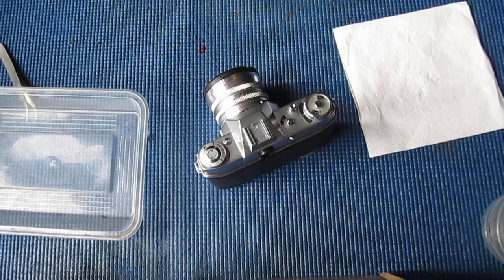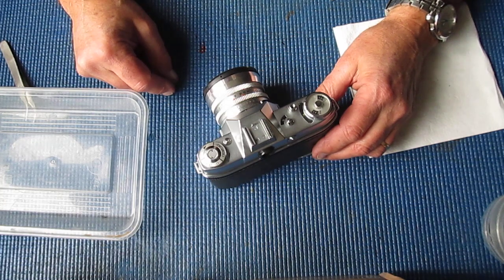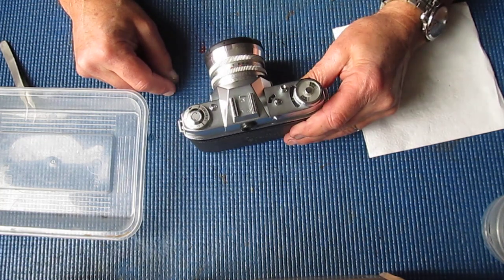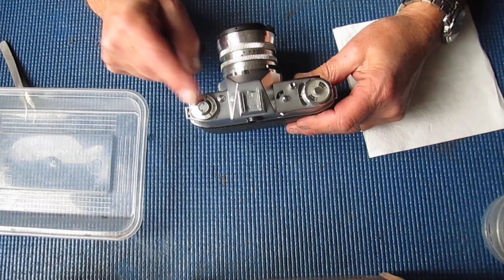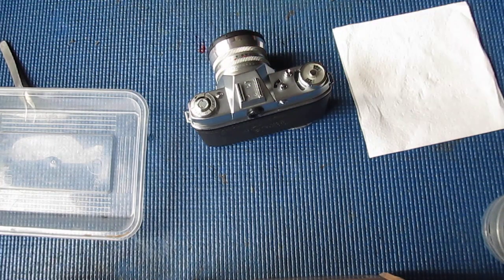I forgot to mention one last thing about this camera. I had said that all the parts seemed to be present and correct. Well, mostly they were. But there was no rewind knob with the camera. So I had to replace the rewind knob with one from my spares. So that's the last puzzle. But at least now it's a good going camera.